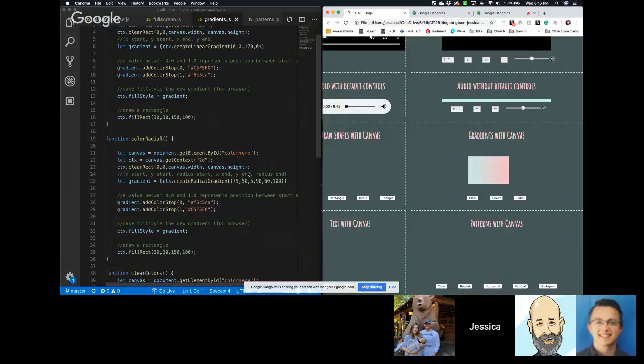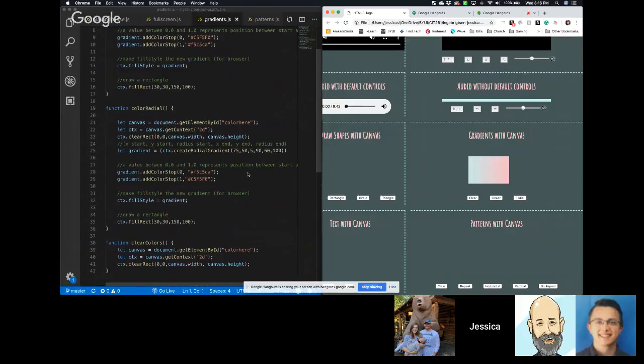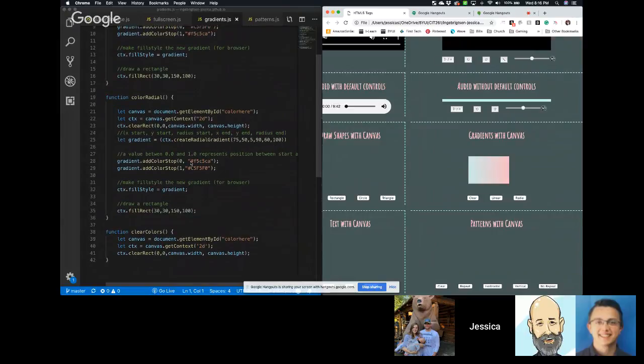Then you can do the exact same thing, but do a radial gradient. Same idea, except you would use create radial gradient instead of linear. And you have more properties because you need the radius. So you've got the X and Y radius start, and then you have to end them all. But otherwise, it's the exact same thing where you add color stops, you assign it to your fill style, and then you fill it, and it will look like that.